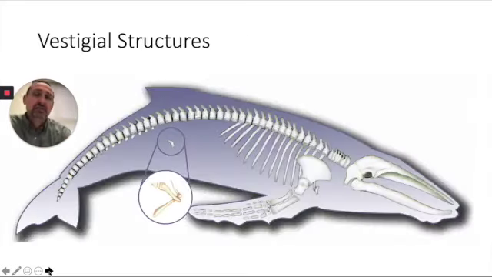The idea of vestigial structures is that this used to be some kind of useful organ in the past, but now as the organism is changing, this structure is no longer necessary. For example, hip bones in whales. The interesting thing about vestigial structures is that some things we once considered vestigial, we recognize do have a current functionality. For example, the appendix in humans does have an important function for immunity.